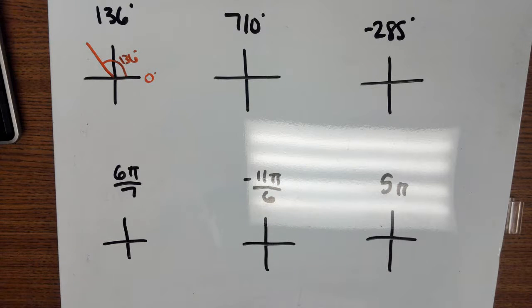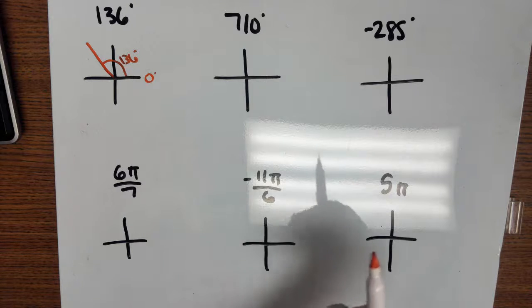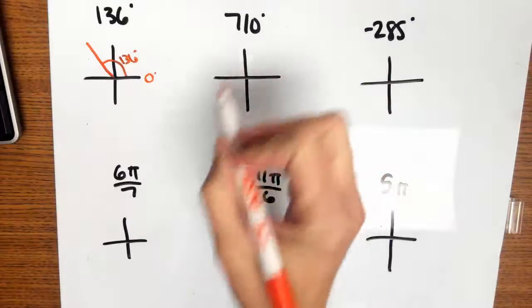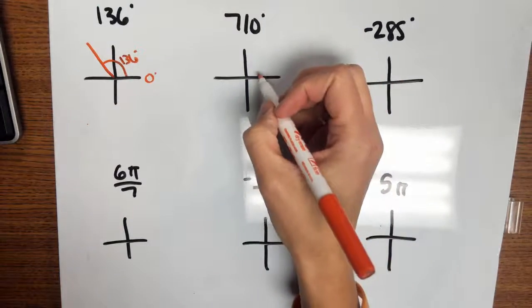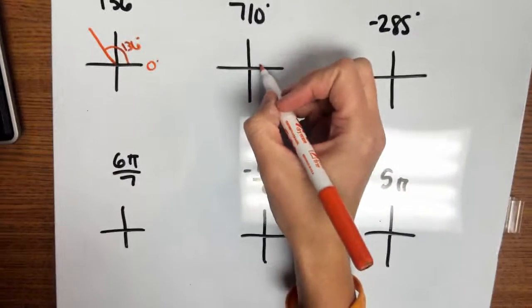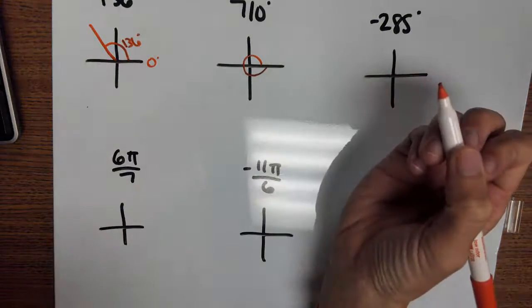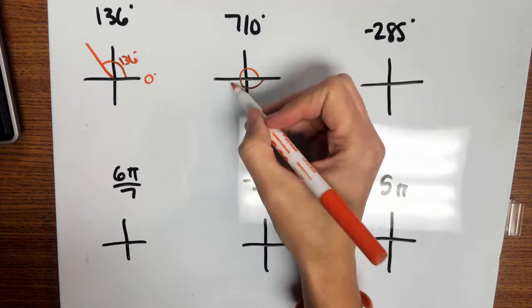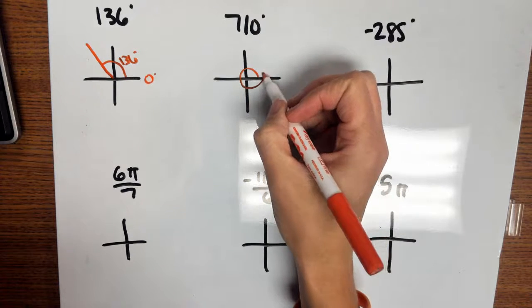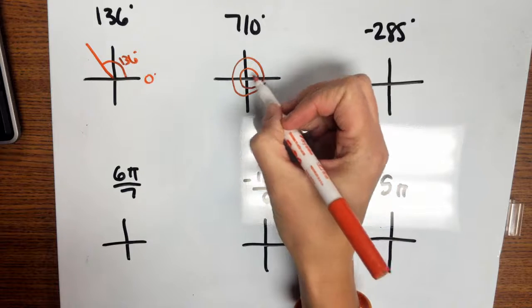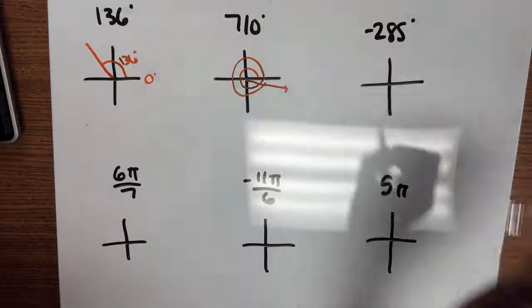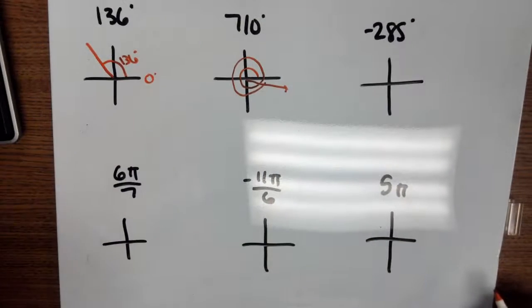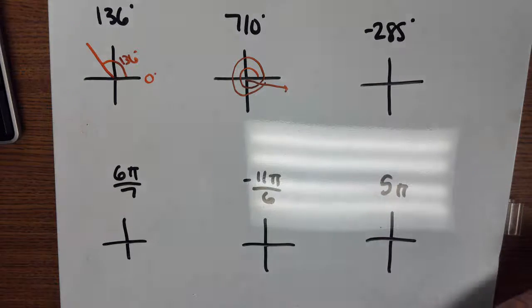So 710 is greater than 360, so that throws some people off sometimes. So we got to think about it as going around multiple trips around the circle. So we start on my positive x, go up for positive. So one trip around is 360 degrees, but I have to go all the way to 710. 2 trips around would be 720. So I'm going to go almost all the way back around, and that's my angle. That's my 710. Make sure you have those circles to show that you went around more than one time. Otherwise, you're showing a 350-degree circle.